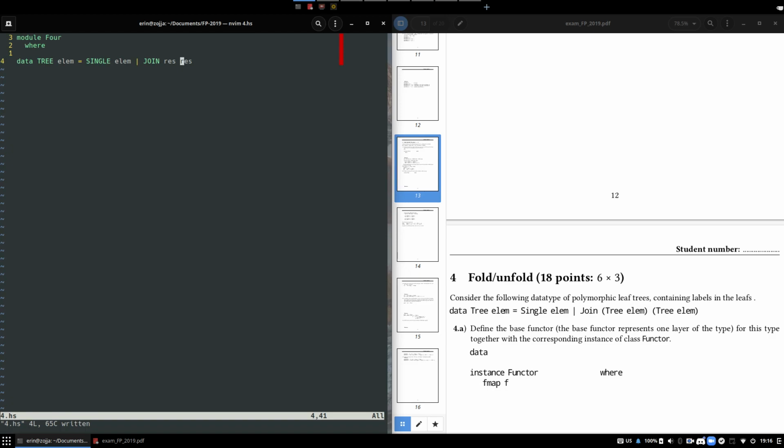That's step 2. And step 3 is now fixing the type, because what we've done is we have introduced a new variable, which is res, which is not on the left side of the equal sign, which is not allowed. So let's fix that, and there we go. That's how you define the data type for a base functor. And from this, defining the functor instance is quite easy. Let's fix my spelling. Instance Functor. We'll leave this open for now, and then we have an fmap of f.